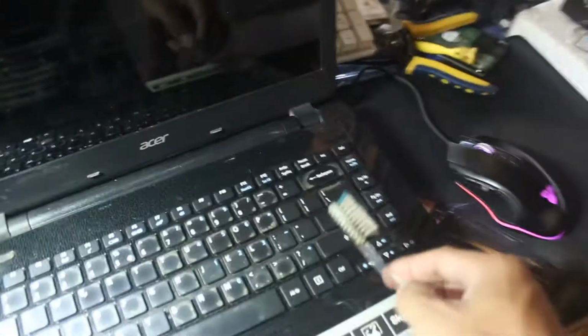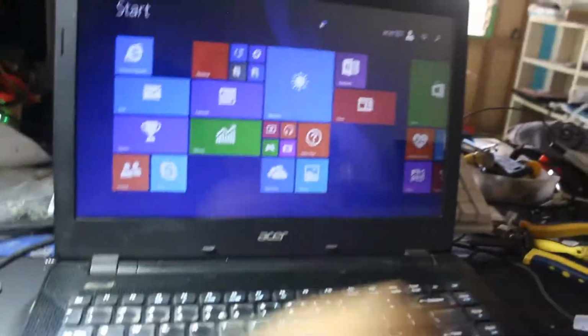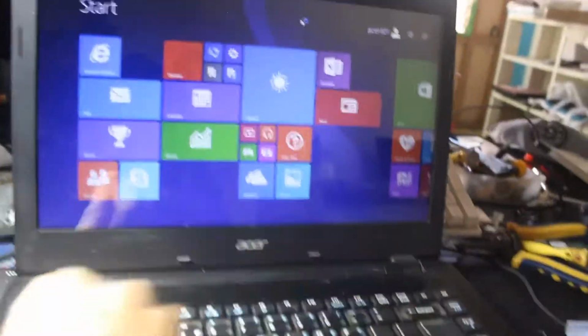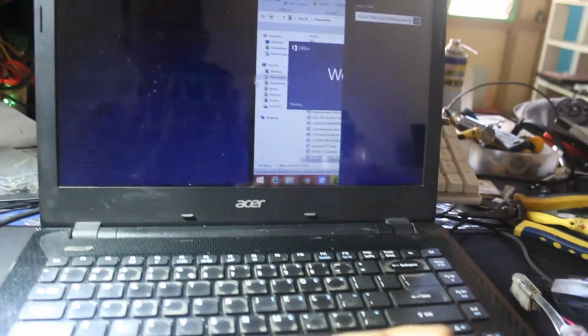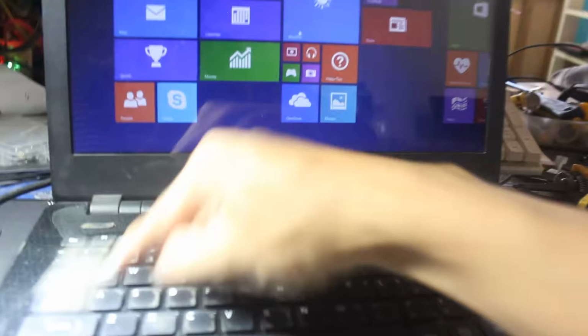I think it's a cable problem, but I don't know, maybe it's pressing the turn off keys. Where's my brush? What I'm going to do is to brush the keyboard. See, look at the monitor display. Look at that. If you keep pressing here, I think it displays. I don't care whatever you press.